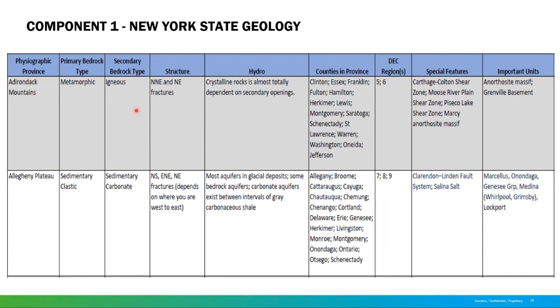And also we included counties and then New York State Department of Environmental Conservation, DEC regions here. So if you know where your site is, both what county it's in and what region it's in, you can easily look up what sort of physiographic provinces you might encounter there, and then take a jump forward and see what kind of rocks you'll have there.